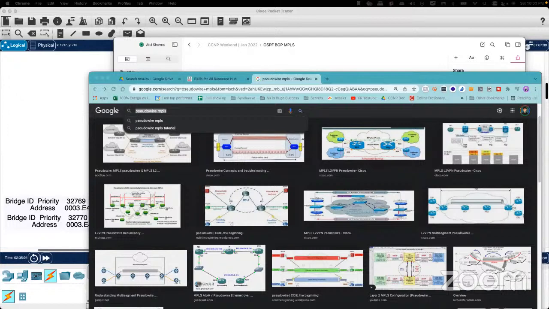Sir, if you have hub and spoke, then what do we call this, L3 VPN or L2 VPN? Hub and spoke is just a design. It can be wherever all your traffic goes from the hub location and then goes to another location. That's called hub to spoke. Technology could be anything.